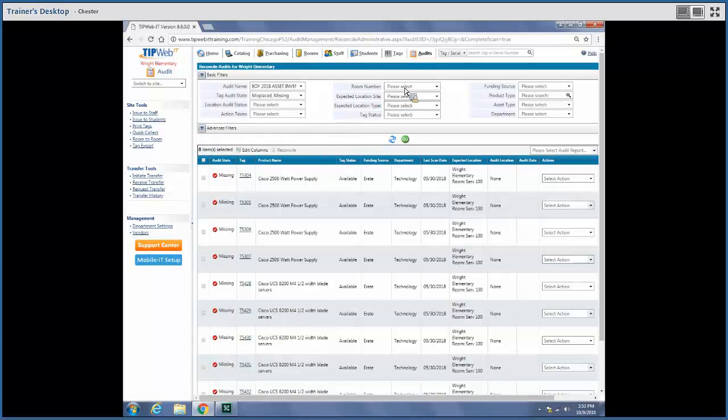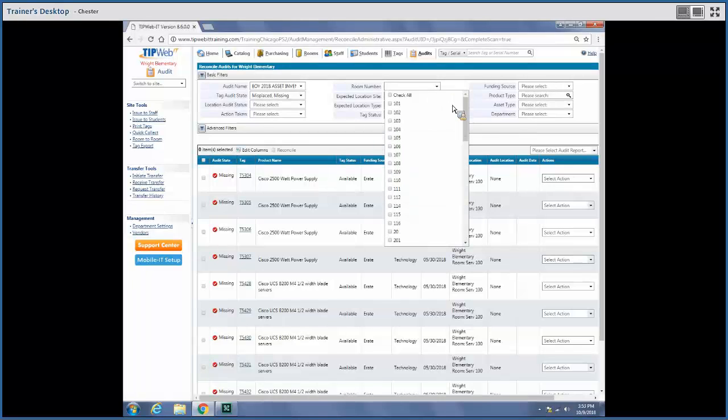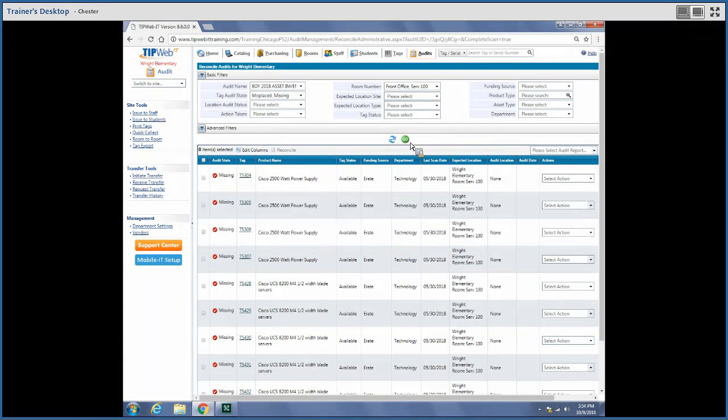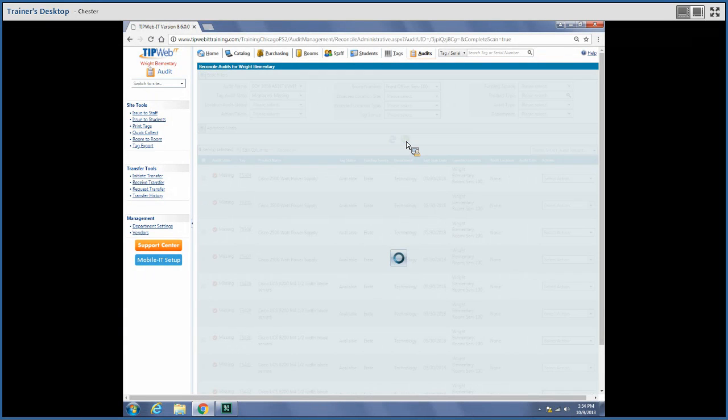You will go to room number, and you will look for the conversion room and the unverified room. Even though this is a training site, please imagine that the front office was my conversion room and the Serve 100 was my unverified room. You will click on these two rooms and then click Go.